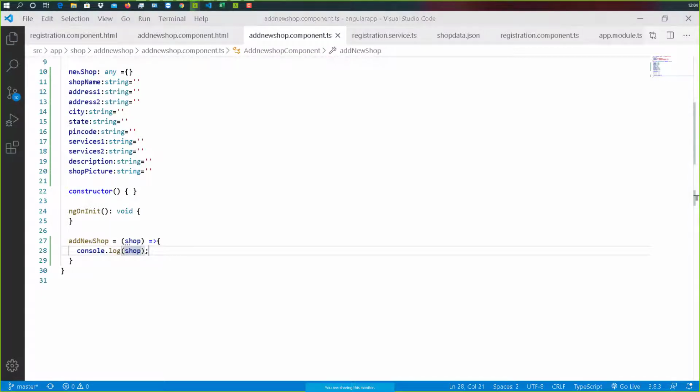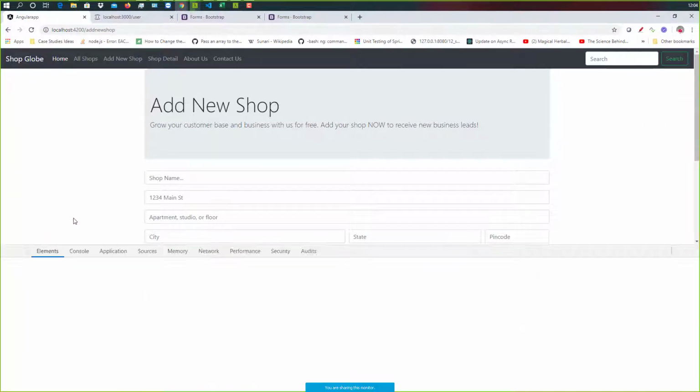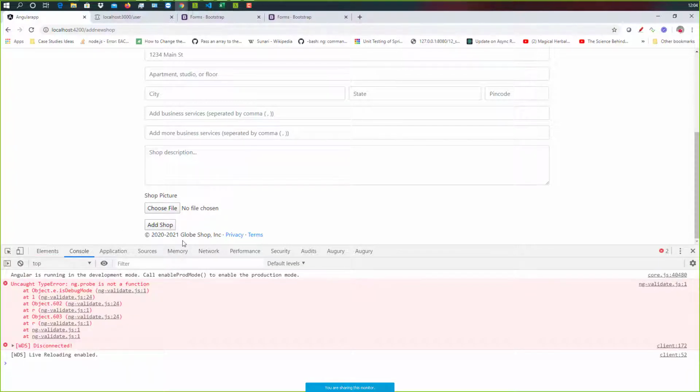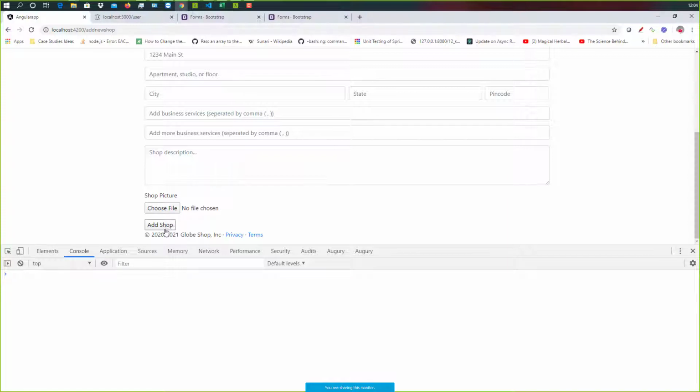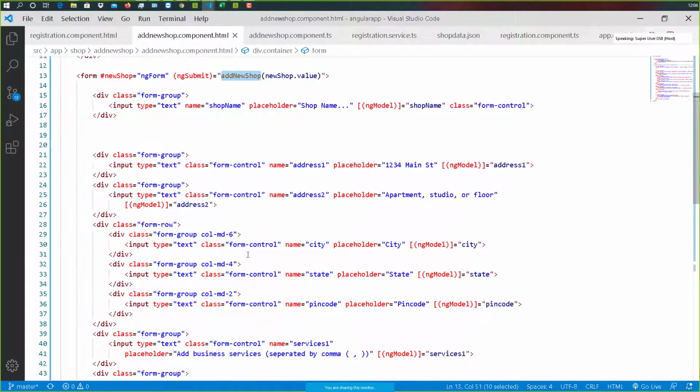So if I go back to my page, open the Google Chrome Developer Tools, I already have this add shop thing over here, right? So if I click on it, go to the console, clear the console, and click on it, nothing happens. Why?